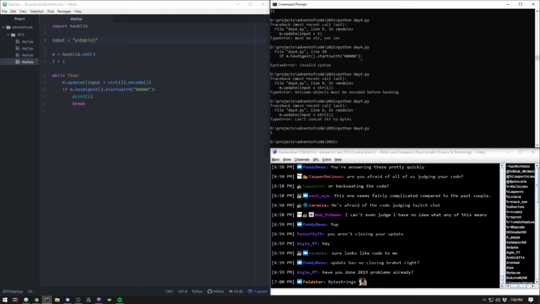Okay, well I didn't increment I, which may have been part of my problem. But why did that eventually terminate? Do I have to reinitialize M each time? That's gonna be slow. I was kind of hoping I understood how update worked on hashlib. I apparently do not understand how update works.